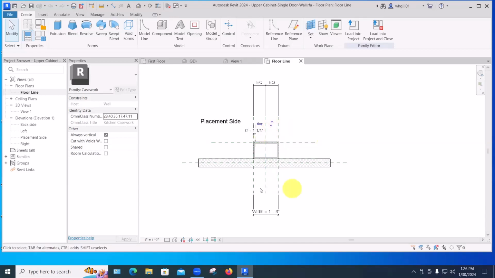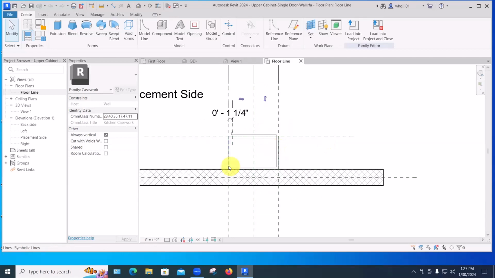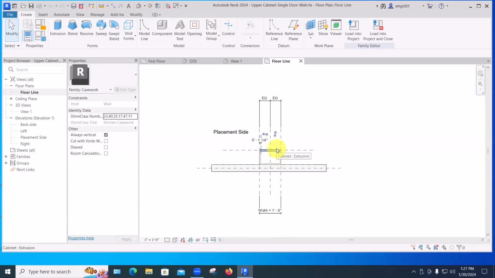And we're saying that the whole thing wants to be 18 inches wide, 1'6". That wants to go equal distances from the center line. So not only do we dimension these two reference planes 1.5 feet apart, but we also measure them as equal distances from the center line to there and from the center line out to there. We'll see how this works.